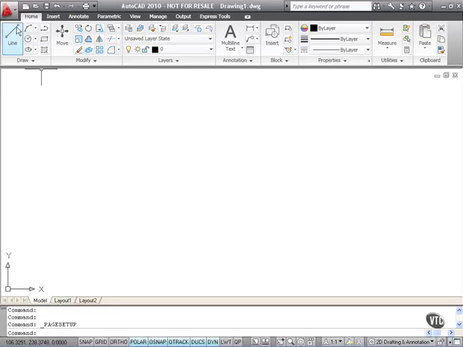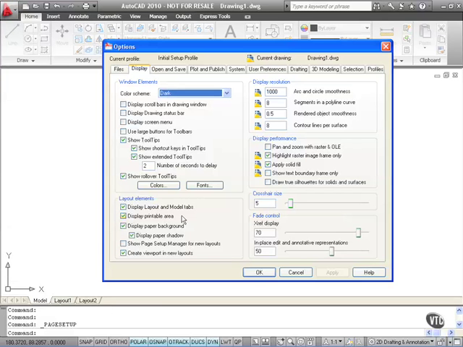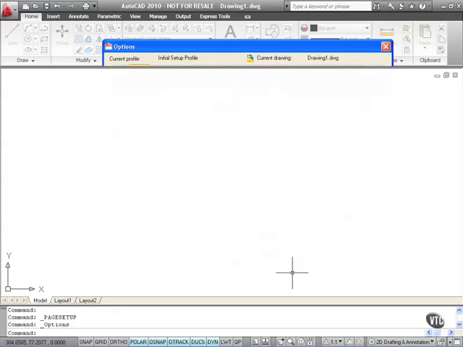If I just click on the application menu one more time, you've also got other options here, as you can see, where you can open documents, you can look at recent documents, that's this list here, and you can also go to the options screen in AutoCAD, and you can also exit AutoCAD. So if I click on options, I can work with the options in AutoCAD and edit and change as I need to. I don't need to in this case, so I'm going to cancel that there.